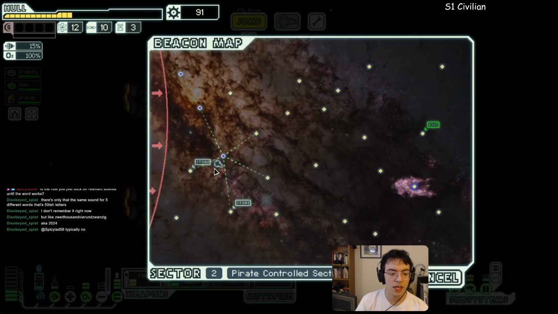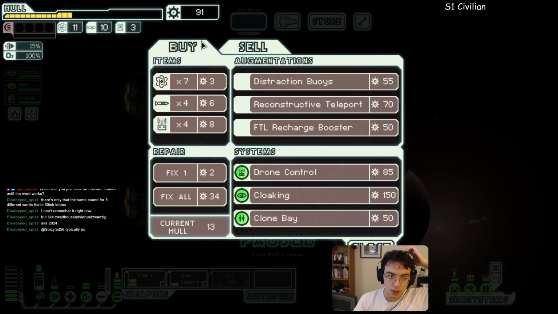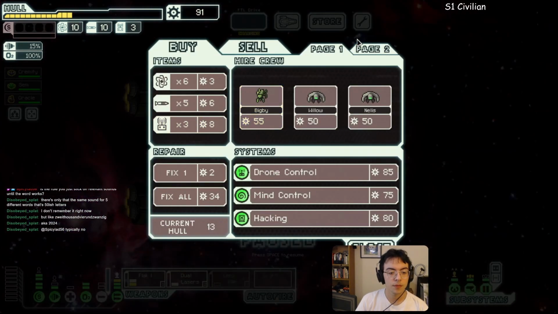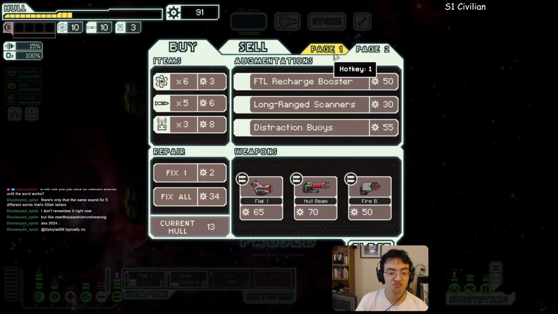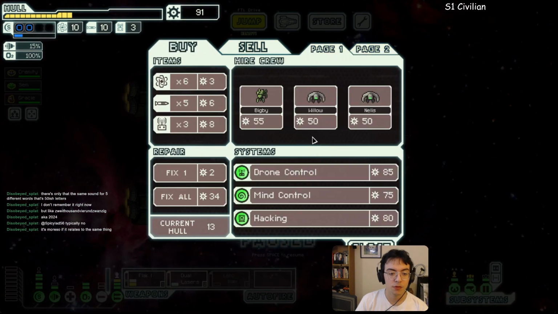Oh, double store right now. Okay, that's good. I guess I have to take it. Just cloaking, can't afford it. Alright, nothing I wanted there. There's hacking. Let's go. Another flak, whoa. I gotta just get hacking, but the other flak is beautiful to see.